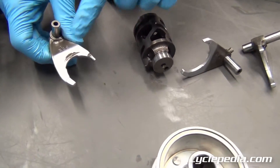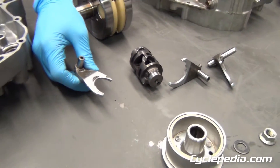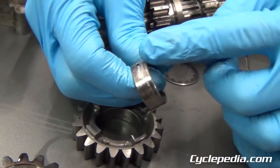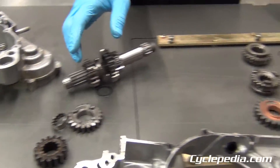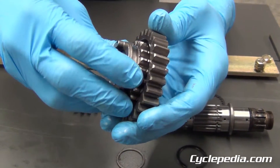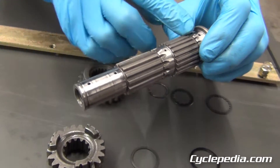For your transmission, you're going to want to look it over real thoroughly — sometimes you need to disassemble it to see everything. This transmission has bent shift forks, and here's the indication of that with the wear. Eventually this thing is going to pop out of gear — it's not fully engaging, and it's causing damage on the dogs and slots. We may have also had a lack of lubrication: there's a bushing failure here that's damaged the inside of the gear where that rides. That bent shift fork not fully engaging causes extreme wear and the gear jumping out. You also want to check the splines for any roughness or binding to make sure the gears move freely on your transmission shaft.